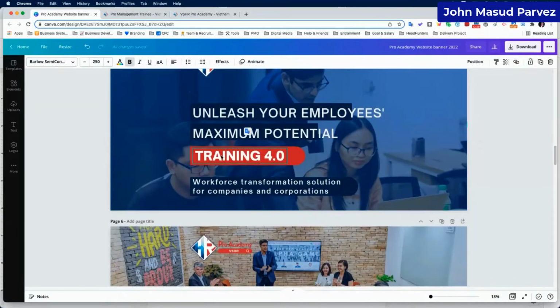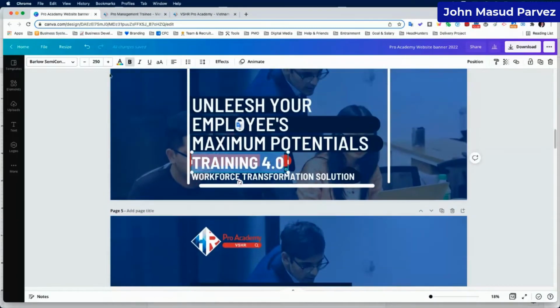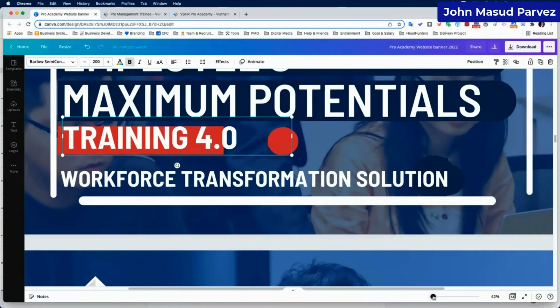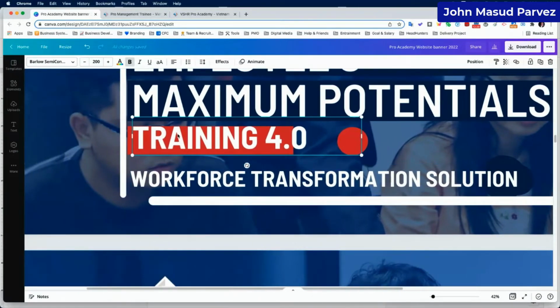Let's see how much the text was here. The text was 190, so I can come back here and put 200. Then it looks a little bigger, and actually it's better. So what I'm going to do right now is align it. You can see it's well fit. One of the good ways of doing this is to zoom in a little bit, and then you have full control to see where it's going.